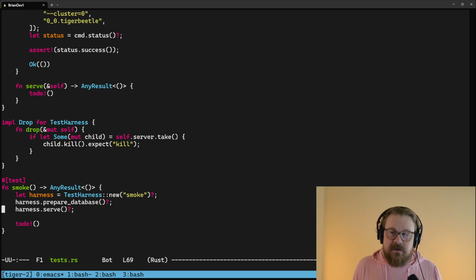Then we've got to run the TigerBeetle server and then run a bunch of commands through the client API against the TigerBeetle server, then shut down the server, free resources. But a pretty typical thing to do for a custom Rust test harness. The next thing we've got to do is come up with a way to create port numbers that our client can use to talk to the server.